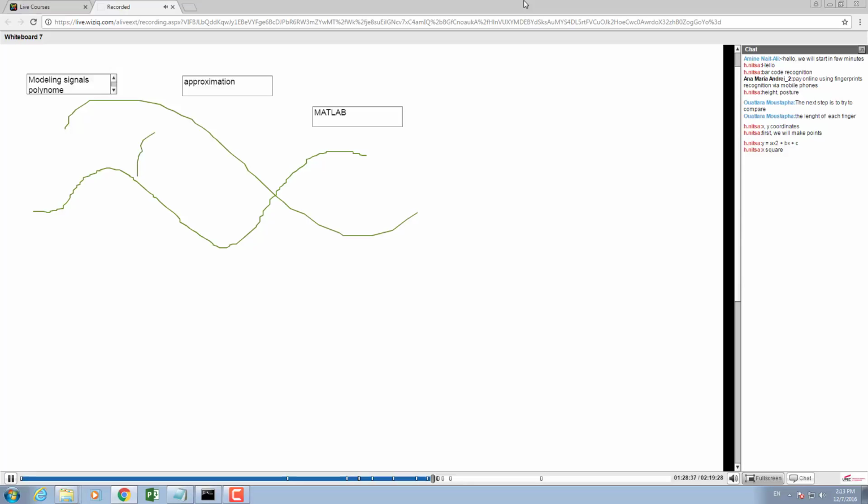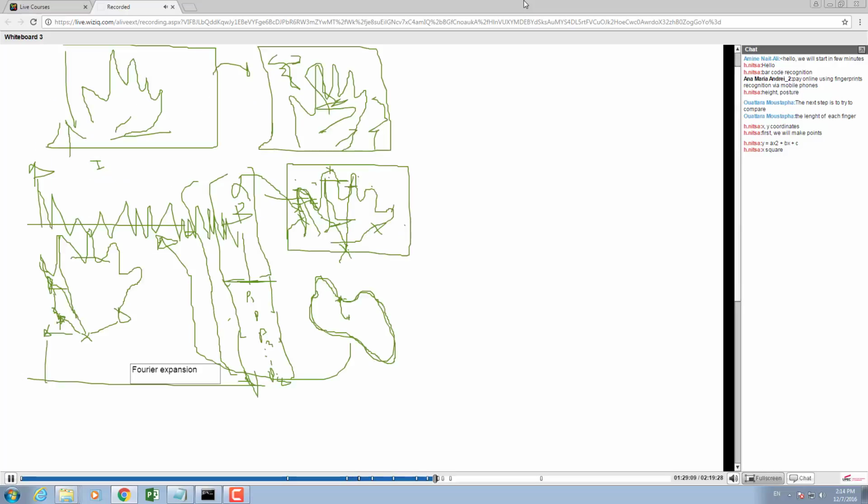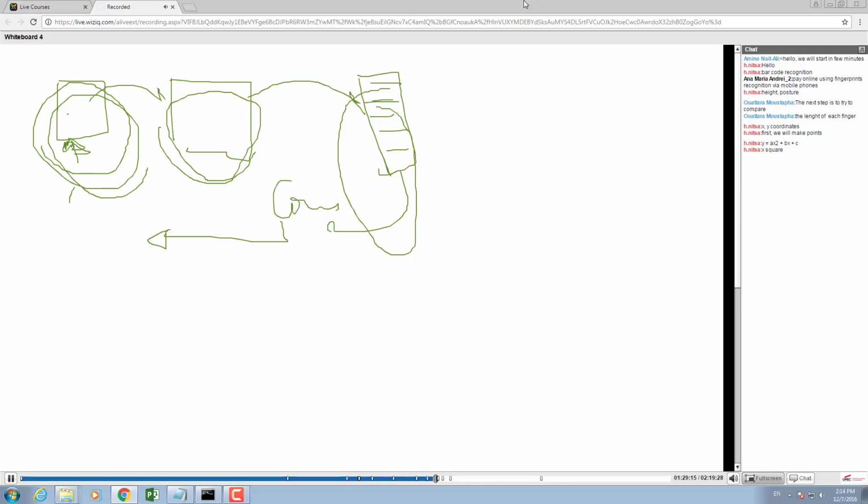Why? Because sometimes when you use some sensors, you can capture some curves, and these curves have a given shape. So sometimes we can use polynomials to approximate the curve. Sometimes we have to use Fourier transform, sometimes we have to use other models. So the idea here is to use one model, one mathematical equation, which depends on some parameters. And if you find the right parameters, you can obtain the correct signal.